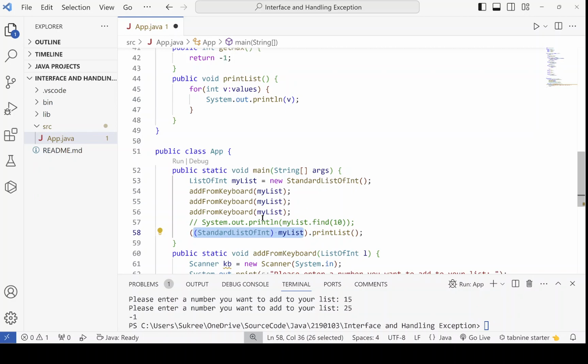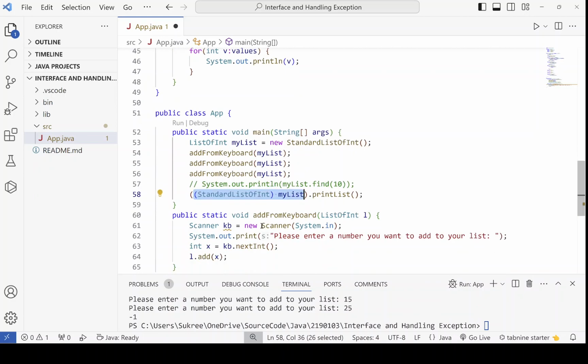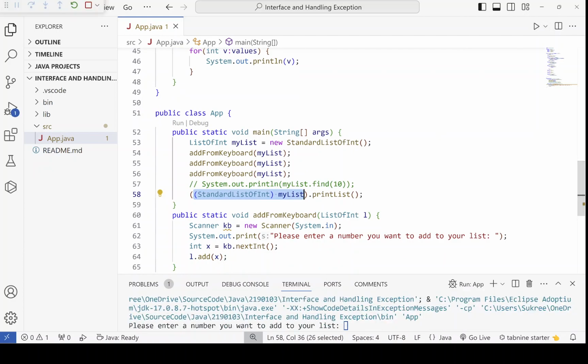So once you cast it, now myList can be StandardListOfInt. So StandardListOfInt provides you the method printList. So now you can run it.